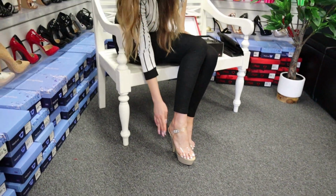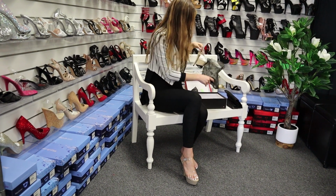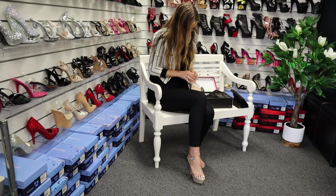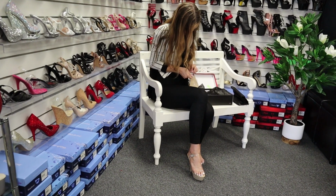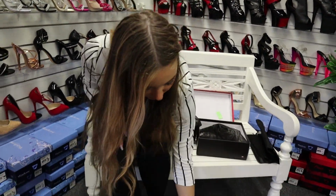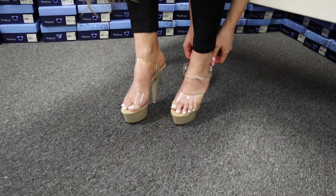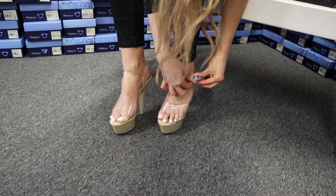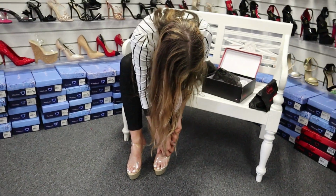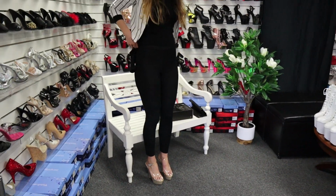Super easy to put on. You've got the chrome clasp there. Let's put on the other one. Super easy to put on, might be harder if you had long nails. Alright, so I'm going to take these for a walk.